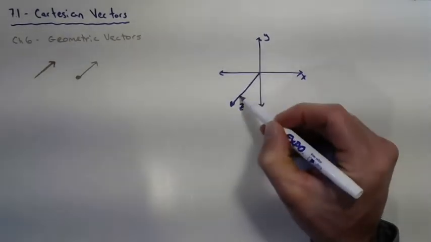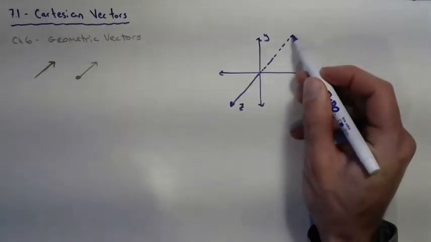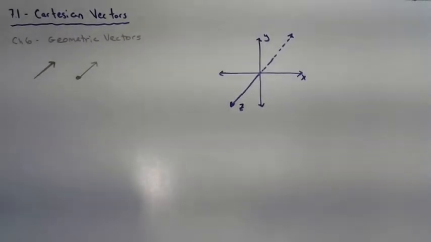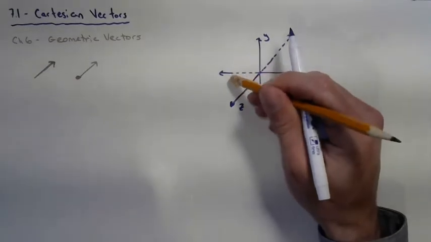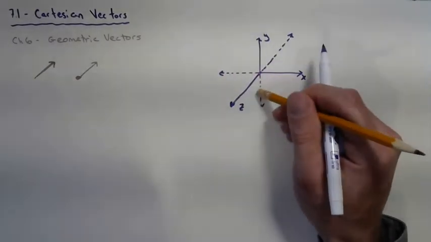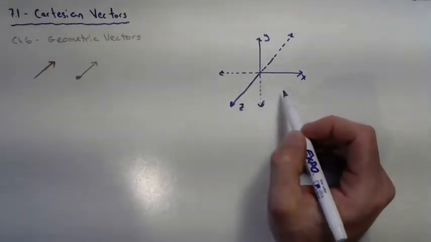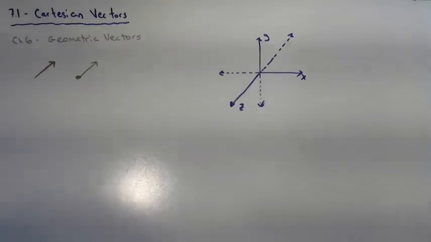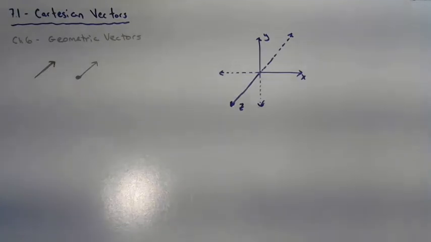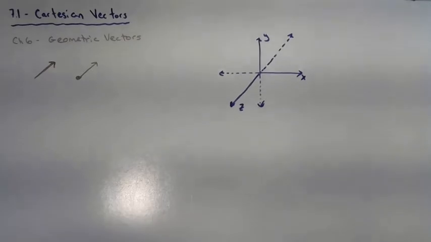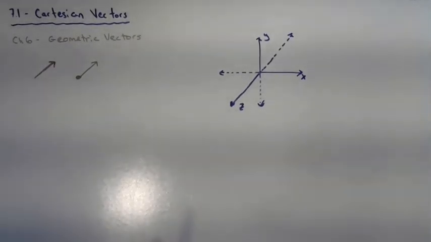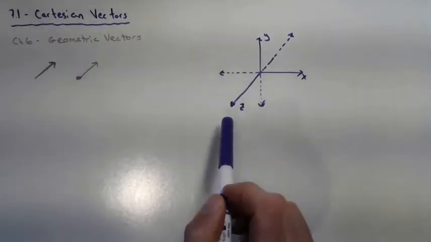z-axis, which has a positive direction and a negative direction, just like the rest of these. And actually often the negative direction is indicated by a dotted line for each of them. And so now we have a three-dimensional space with positive and negative directions for each of them. We're not going to get into that until lesson 7.4, I believe. But we are going to right away get into plotting things on a Cartesian grid in two-dimensional space and learning some other tools and strategies for working with vectors and problem solving on a Cartesian plane.